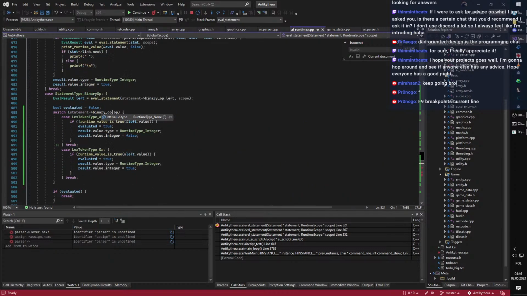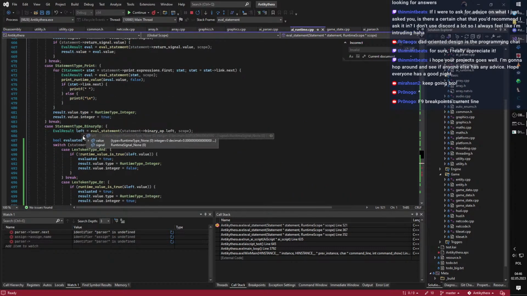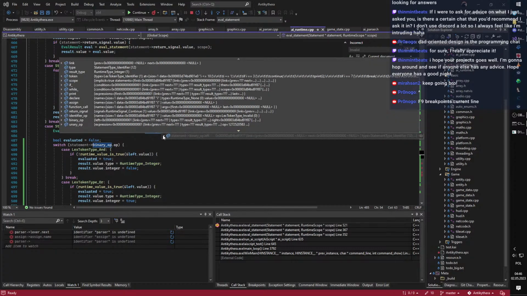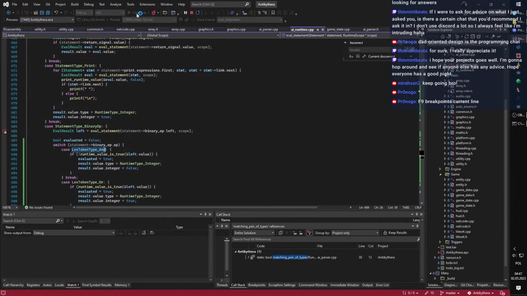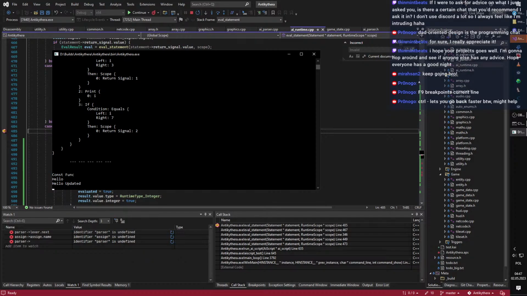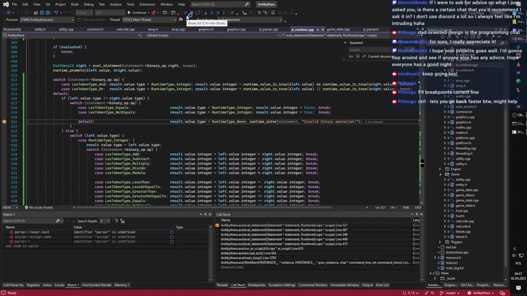So see, it affects the left. Interesting. Control F9.